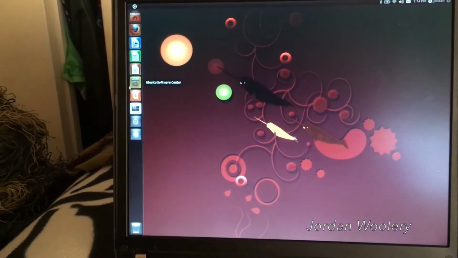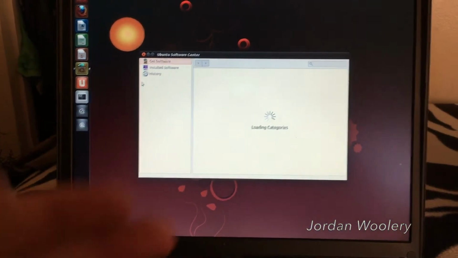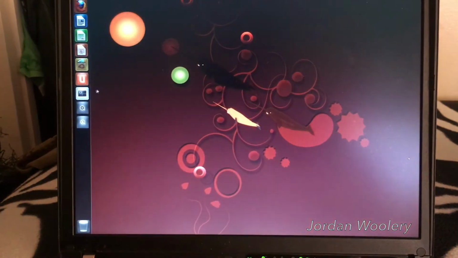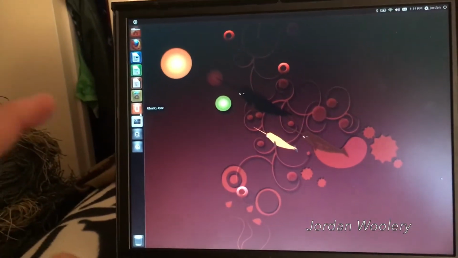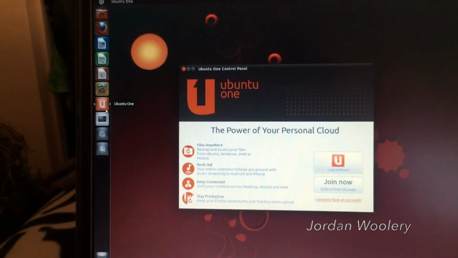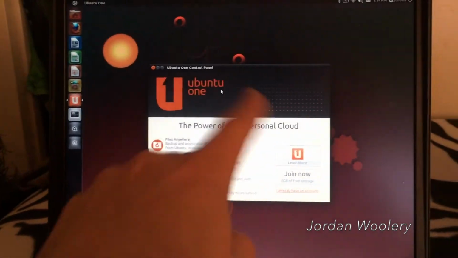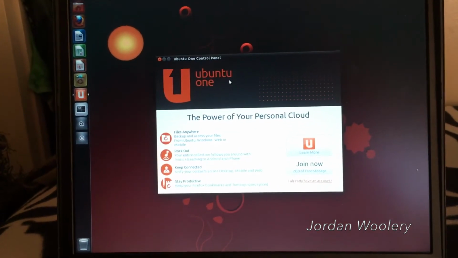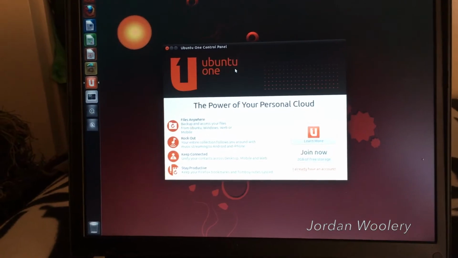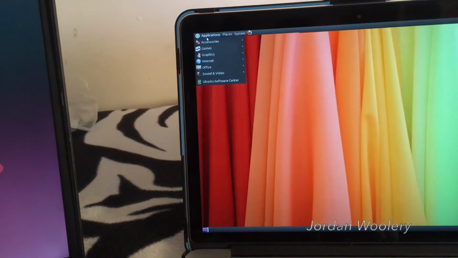Of course, the traditional Software Center still exists with just the one panel, and obviously not very exciting, but it is still there nonetheless. The one thing I wanted to explore, though, was the Ubuntu One option in the pinned apps. As you can see, here's Ubuntu One's control panel. I believe you could access this from the Control Center inside of the System Preferences or whatever, but this is its own separate application. I actually wonder where this would be located in GNOME. I'll just take a quick gander here.